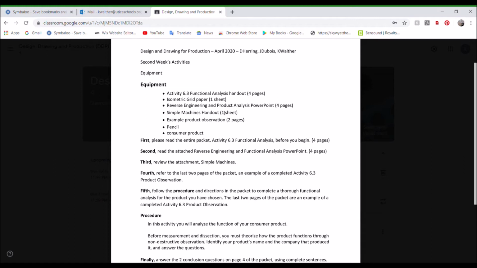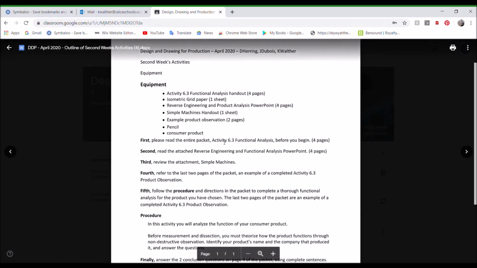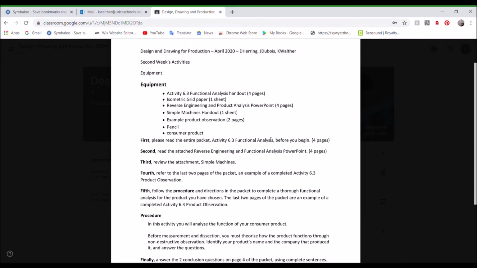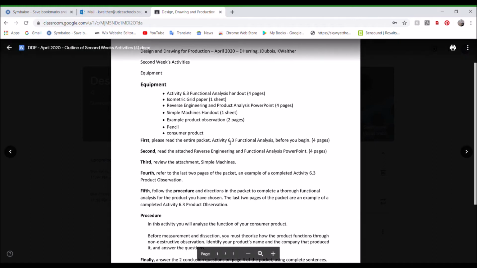So, first thing is we're going to read the outline. But after that, we are going to read the entire packet together in this video of 6.3 function analysis. After that, I'm going to explain how we're going to break that down.